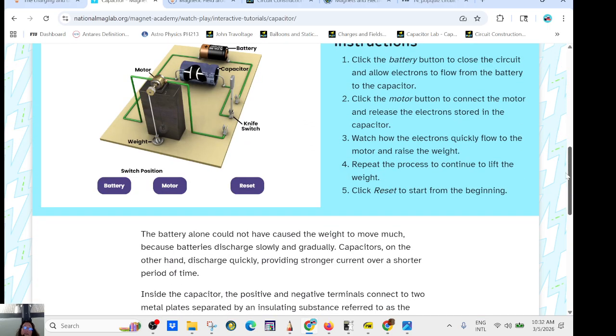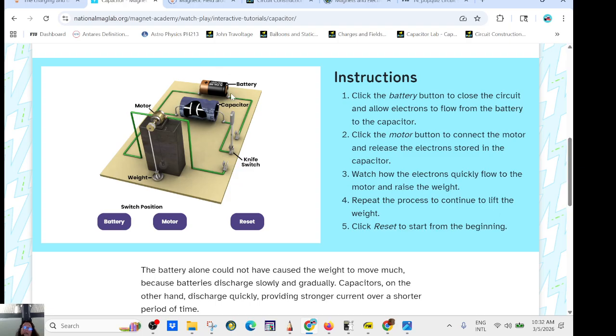I have another simulation here. You have a battery, the capacitor, and the load. First you're going to charge the capacitor. So I'm charging. First the current is very large, right? And then the current is going to decrease with time because now the capacitor is stopping any current flowing. The voltage across the capacitor equals the voltage across the battery. There is no more current flowing. It's behaving like an open switch, and it can hold the charge.